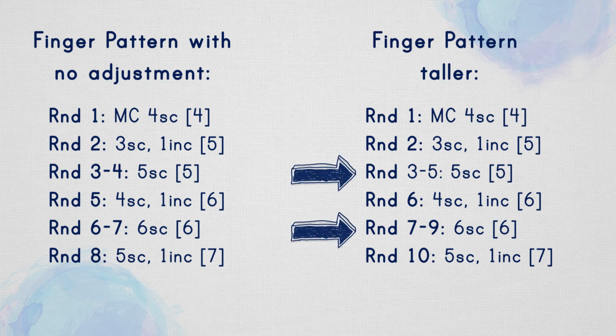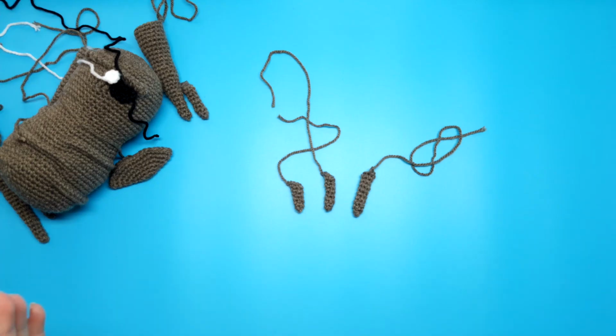So for example, after round 4, which would have been 5 single crochet in the normal pattern, round 5, again in that normal pattern, would have been 4 single crochet and then an increase. However, to make my finger taller, I've made round 5 single crochet, and then round 6 becomes 4 single crochet, 1 increase. I've done the same thing with what would have been in the normal pattern round 6 and 7. I've added an additional round of 6 single crochet to just give it some more height. So that's all you need to do.